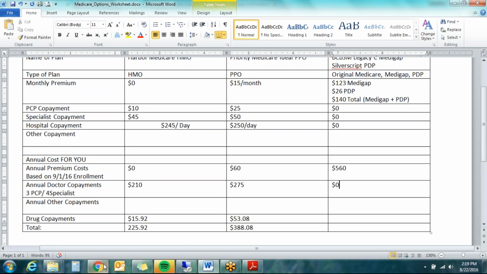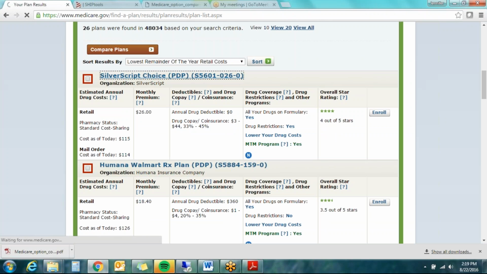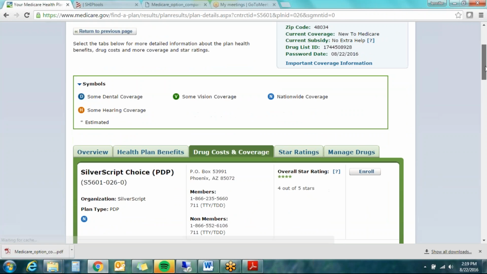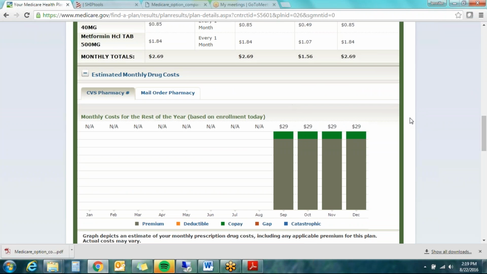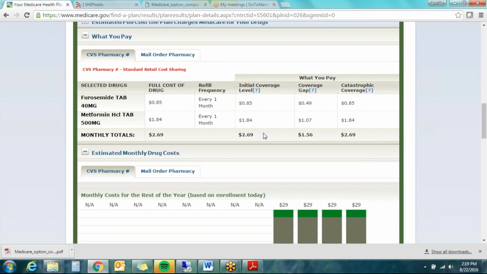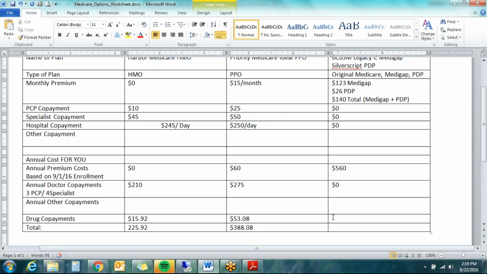Now let's look at their prescription drug copayment. So let's go back to the plan finder, and let's click into the plan details. And let's skip ahead now. We're at that copayment level for the next 4 months. That means they're going to pay $269 per month under this plan. So 269 times 4, that's $10.76. So let's plug that in there, $10.76. And now let's add this whole thing up. So we have $10.76 plus $5.60, and that is $570.76.